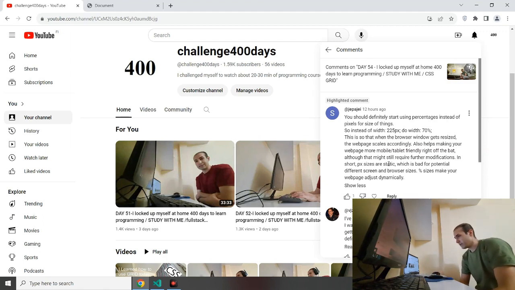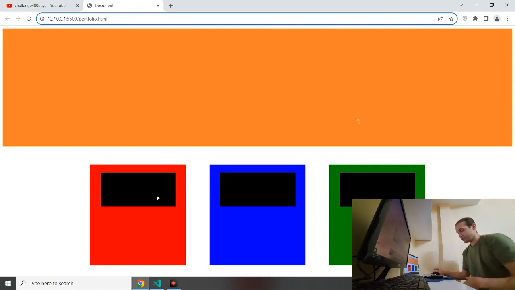So this user told me that if I use percentage, every time I resize my web page, these 3 boxes will change automatically with the size of the current page. Today I'm going to use percentage. I'm just making some practice to see if I can use it, and if I successfully use that, I'm going forward and will complete more pages on my website.